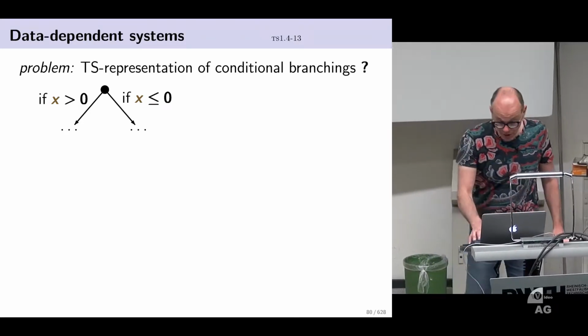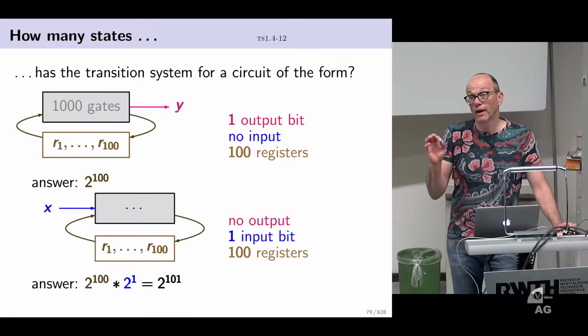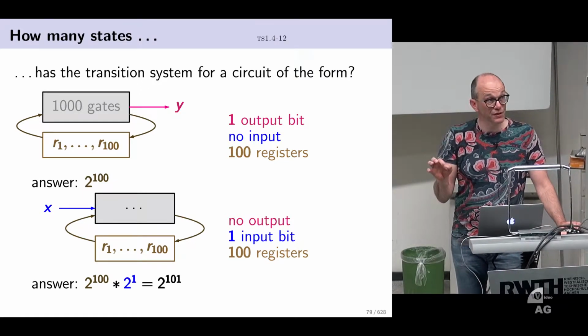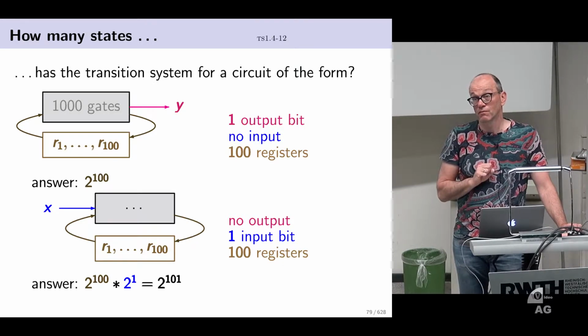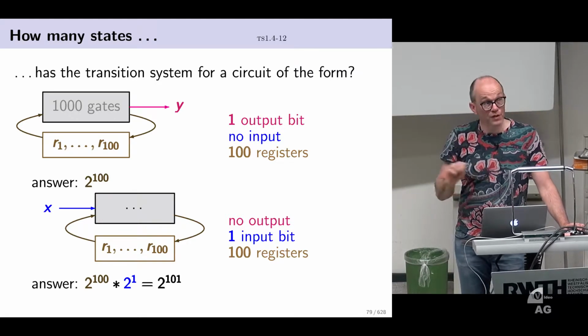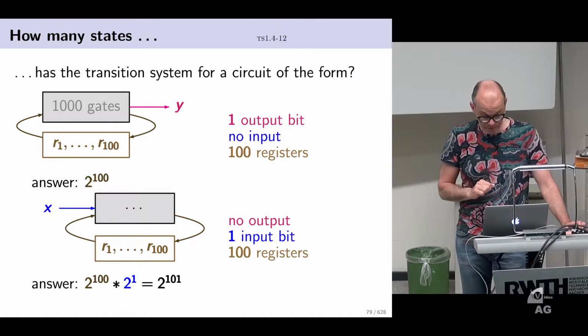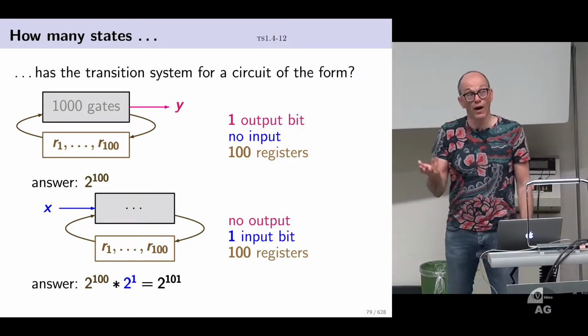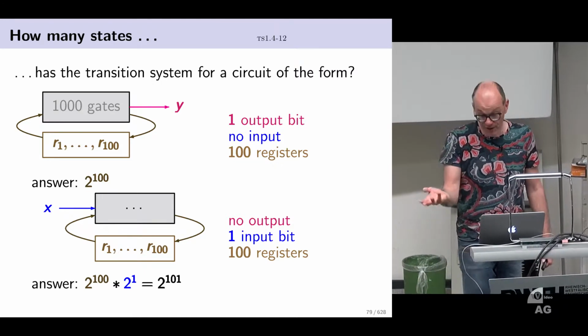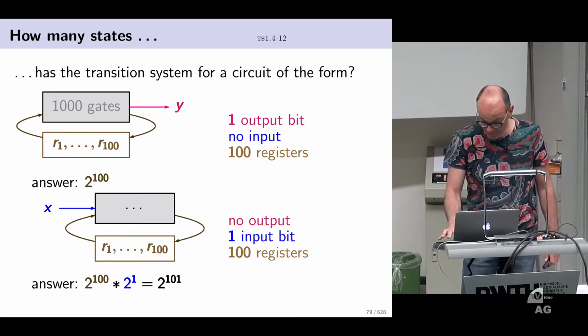So the bottom line of this part is basically that every sequential hardware circuit I can model by means of a transition system. Actually, those transition systems in this case are always finite. They can be big, but they're always finite. That is one of the reasons why model checking was initially applied only to hardware circuits, because there it was guaranteed that the models are finite state.